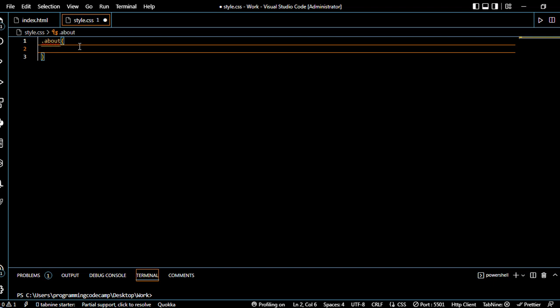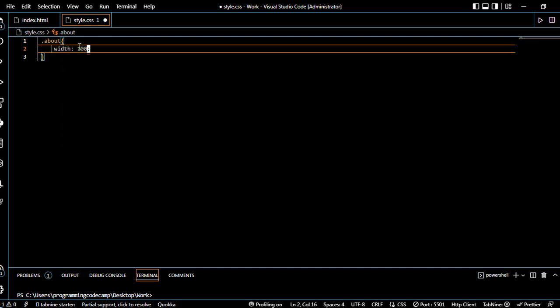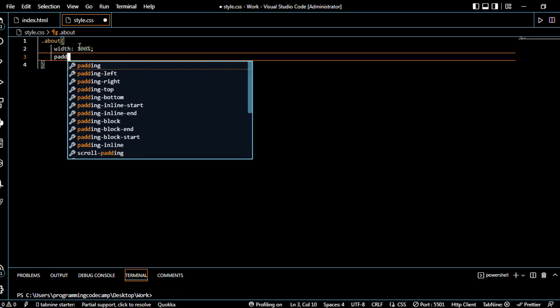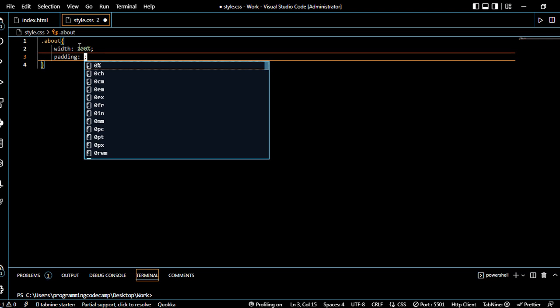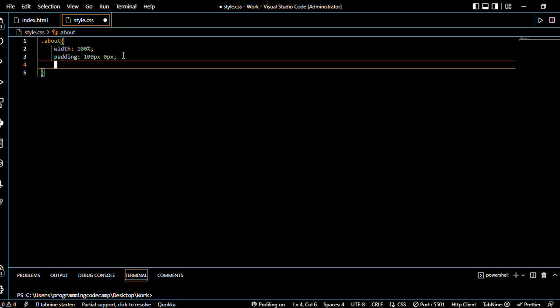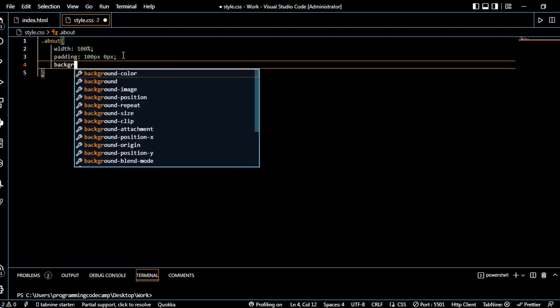Open the set. For this one, width should be 100%, and padding size should be 100 pixel from the top and bottom of this page, and 0 pixel on the sides. So now the background color should be selected.